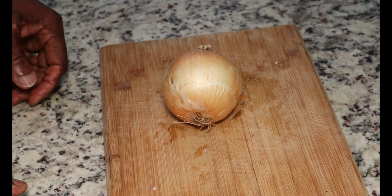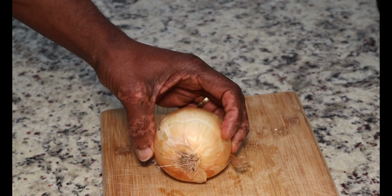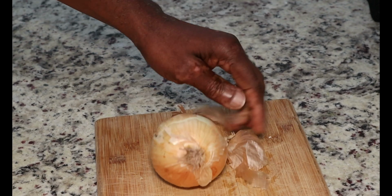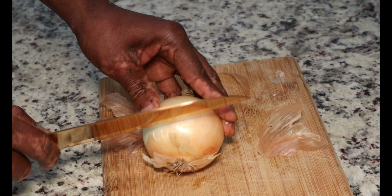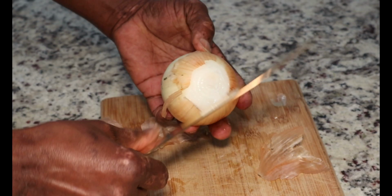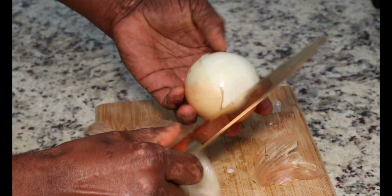Time to take care of my onion now. Looking good. It's healthy, so in getting the trash off of it, you could start. You notice some of it is ready to come off, but a good way to get it done is to aim for this section, and you use a sharp knife, and you do that, and it opens you up to getting off the rest pretty easily.